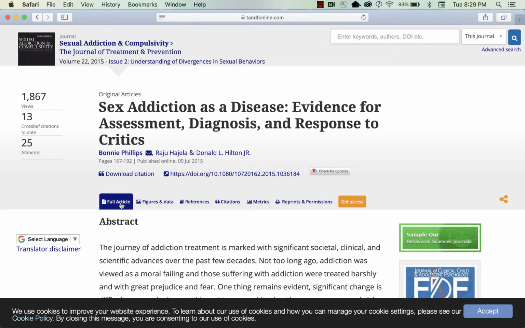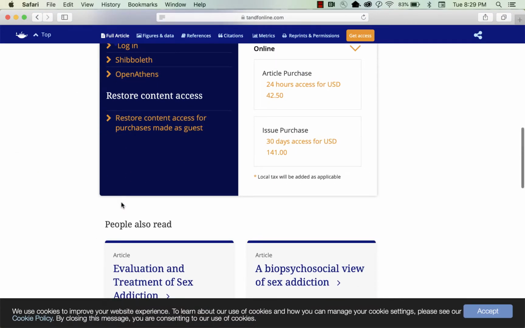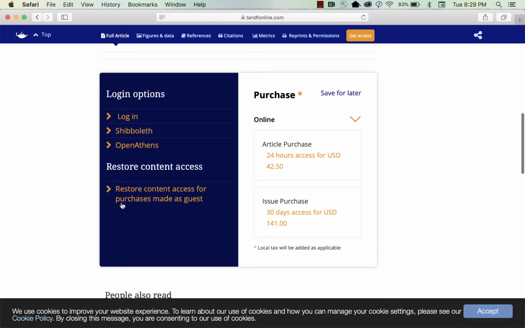So I want to click on the full article to be able to download it, but you see that instead the website sends me over here to either log in or to purchase the article. And you can see how expensive it would be for me to purchase it. It is 24-hour access for $42.50. So I'm not going to be able to access it because I'm not going to do that.